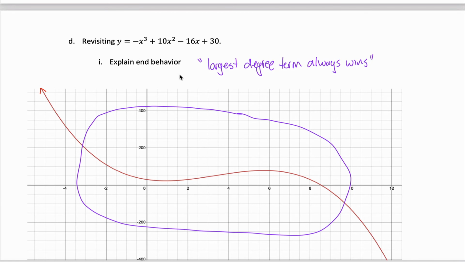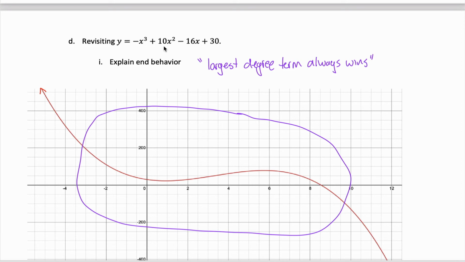Maybe think like 1,000 or something. Negative 16 times 1,000 is a really large number. It's negative 16,000. And 10 times 1,000 squared is much larger because 1,000 squared is 1,000,000, and 10 times 1,000,000 is 10 million. But all of those pale in comparison to 1,000 cubed. 1,000 cubed is a billion, which is so much bigger than 1,000 squared, even after we multiply it by the 10, that this term is going to completely overpower these other terms.